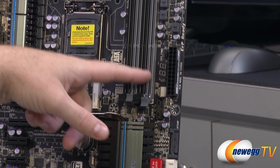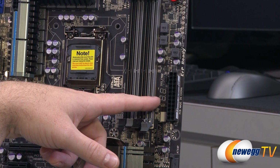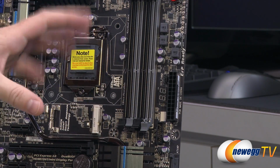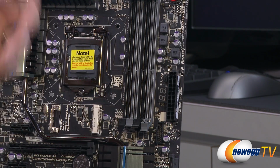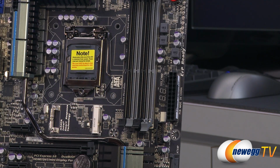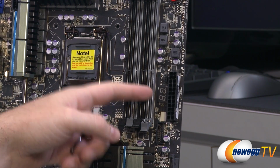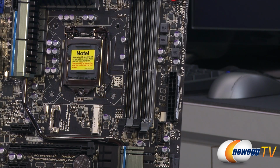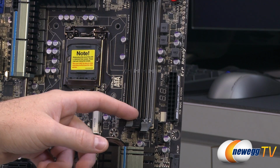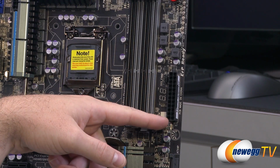Above that, we have a nice add-on feature here, which is a debug LED. This can actually serve a variety of different functions, but primarily is there to display a postcode. So when you have your system all put together and you start it up, this will cycle through a bunch of different codes. If for any reason you happen to have any difficulty booting up, if your system halts or anything like that, you can reference the code here. It's got a bunch of them listed in the manual, and that will give you a much more detailed explanation of what might be the problem. So if you don't have your memory seated all the way, something to that effect can help you pinpoint that really quickly. Right above that is the system fan header that I showed you at the beginning.